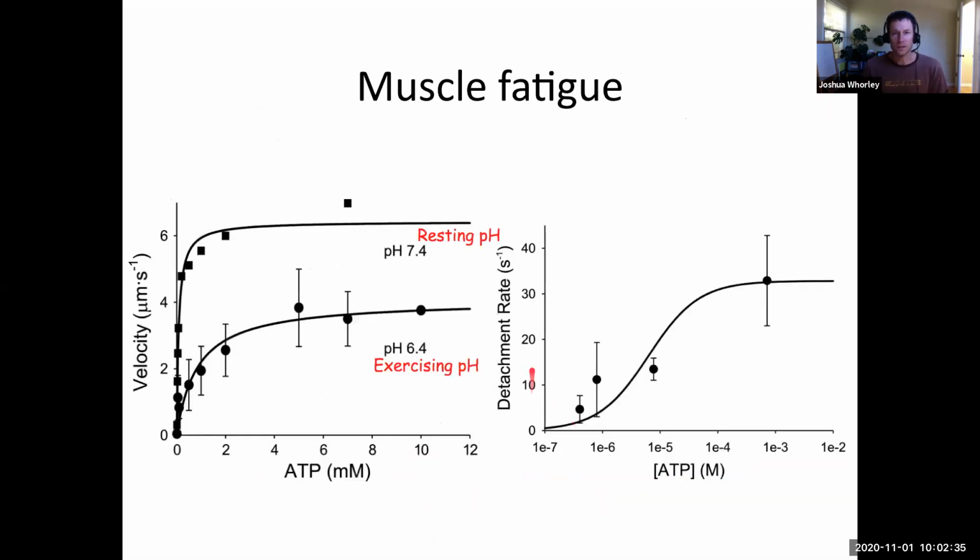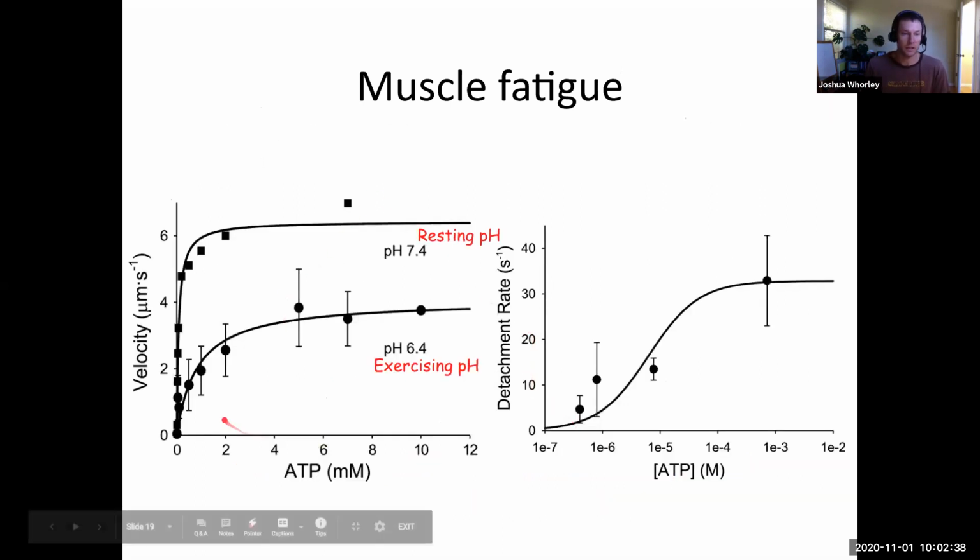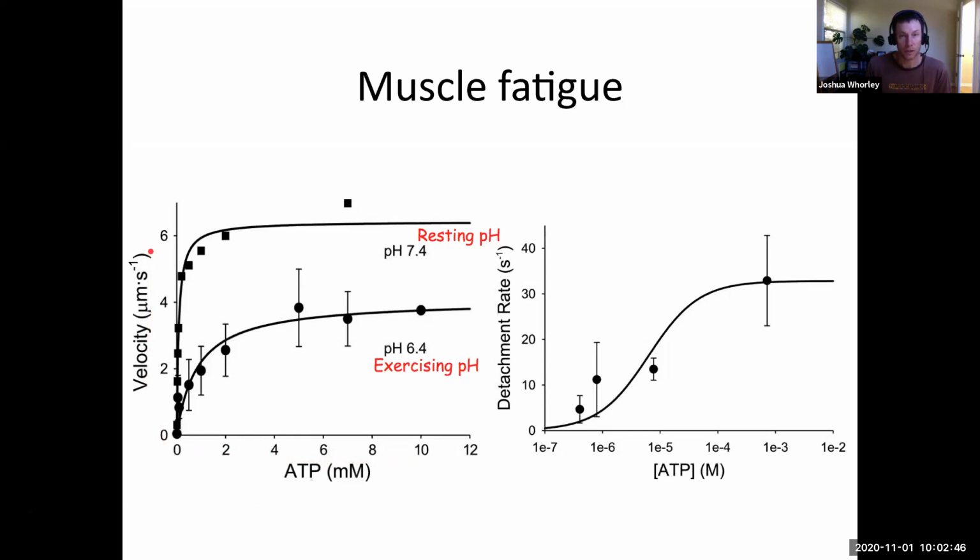Okay, and this is just to show you some data that supports that. This is looking at the concentration of ATP on the x-axis. This is the velocity of muscle shortening, so how quickly a muscle contracts, right, in a given muscle fiber. So this is obviously very small, micrometers per second, but this is a velocity, right? Now you see that each one of these lines is a particular pH. This is about neutral, 7.4, and this is a bit acidic, 6.4, though not terribly, but it is acidic, right? So think of this as like a resting pH value, and this is like an exercising pH value.